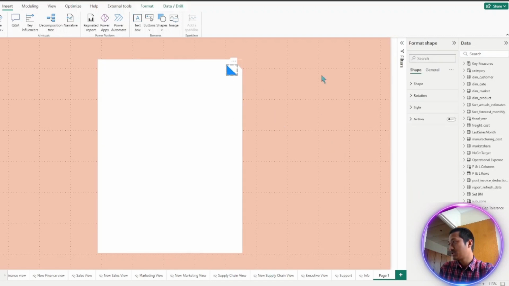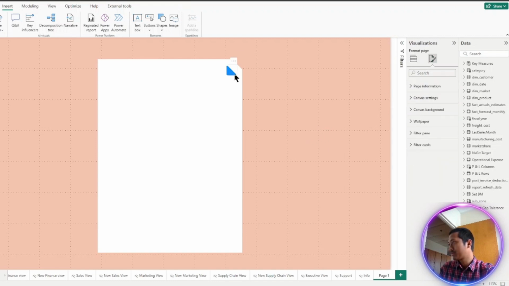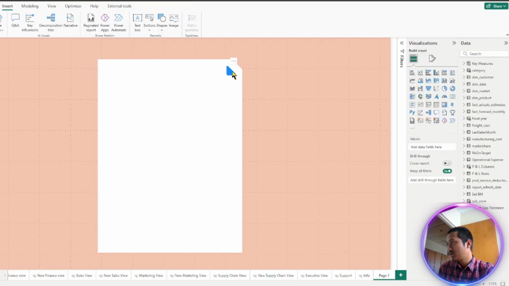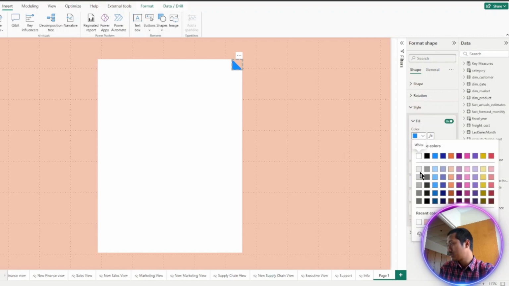And this right angle triangle, I will increase the rounded corner to 9 pixel, and I will just put it above, erase it in the corner, and I will change the color to gray.